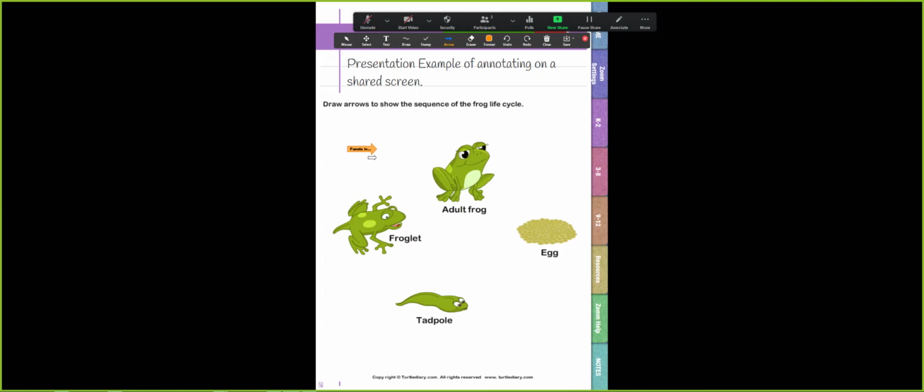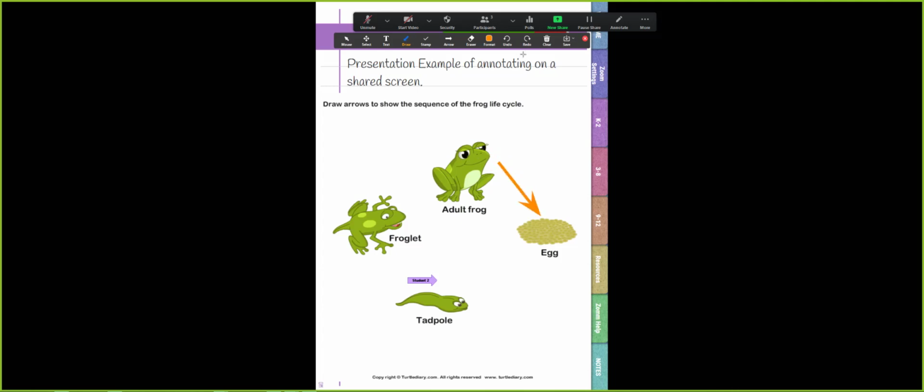So if I have a student and ask that student to also do the same thing, that student can put their arrow and it'll include their name. The options under the Draw menu, however, will allow the student to draw a line, creating an arrow, or choose an arrow that has a little more flexibility.